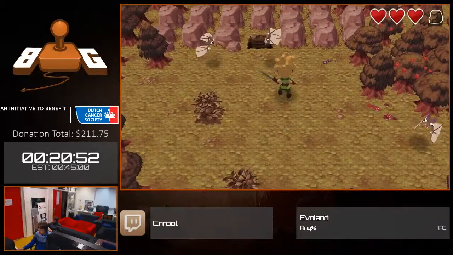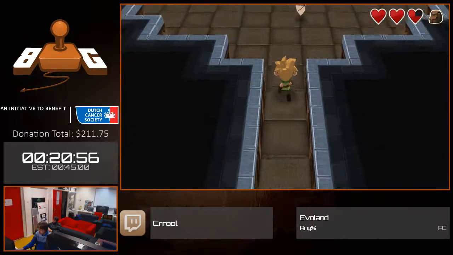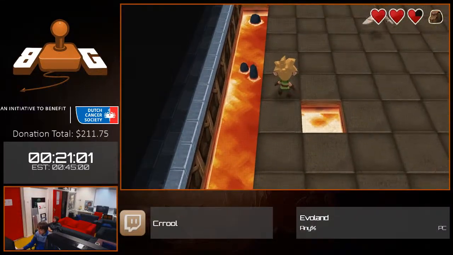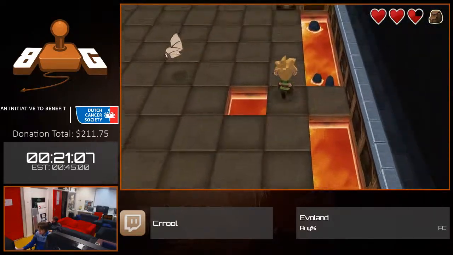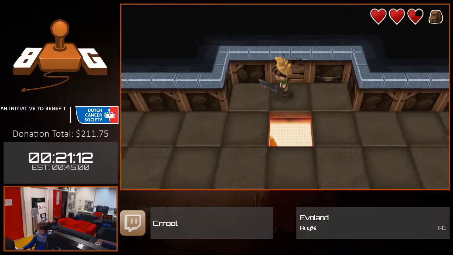require some precise timing. So we're gonna come up on this next area, and we're gonna get a chest here real quick. Now, the main thing is that I need to take as little damage as possible, because the more damage I take, the harder it's going to get for me. And these bats can actually push me in, which will set me right back to the start. So actually you have to be somewhat careful in the movement here.